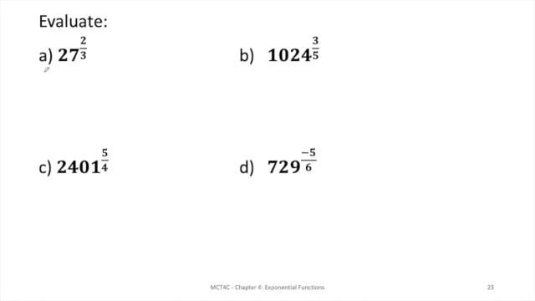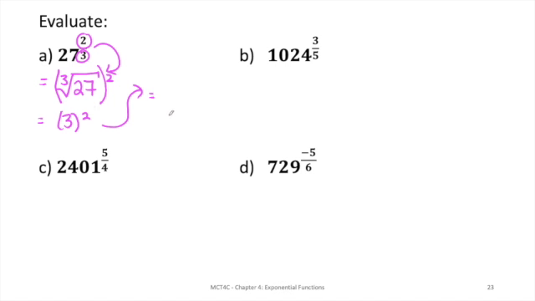Okay, so for an example here, you're still taking this denominator and putting it out front of the radical. The base still becomes your number under the radical, and then this numerator is what comes out front and acts as another power. So figure out the brackets first. The 3rd root of 27, or what number times itself 3 times equals 27? You should know that that is 3, and then keep your exponent 2 outside, so then you have 3 to the exponent 2, which is 9.